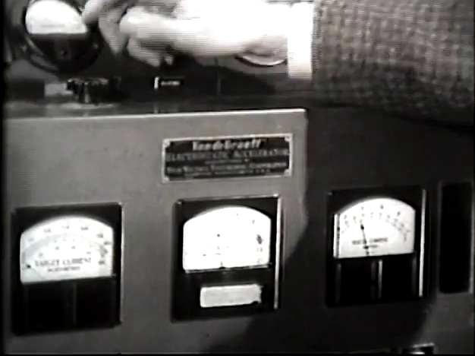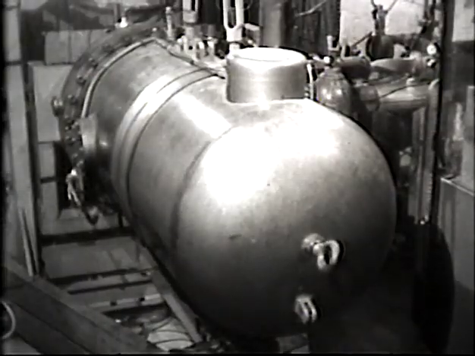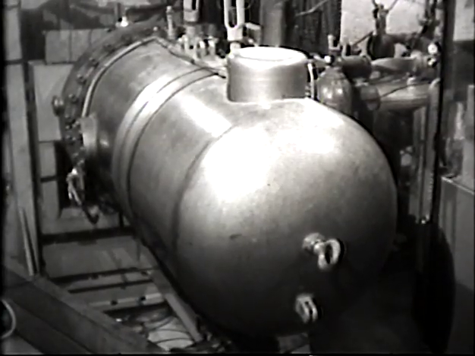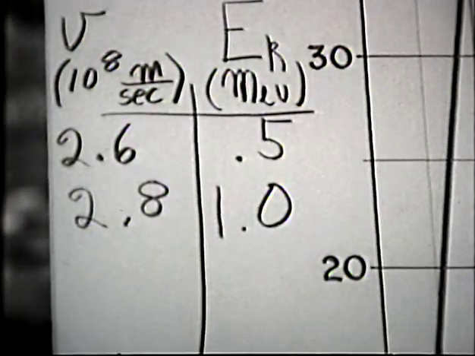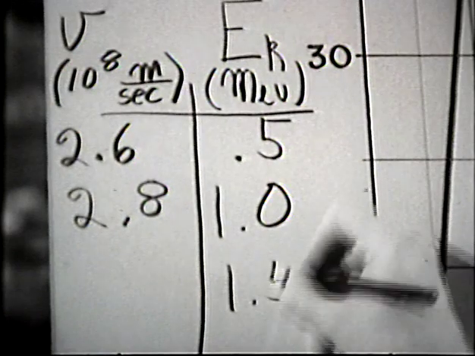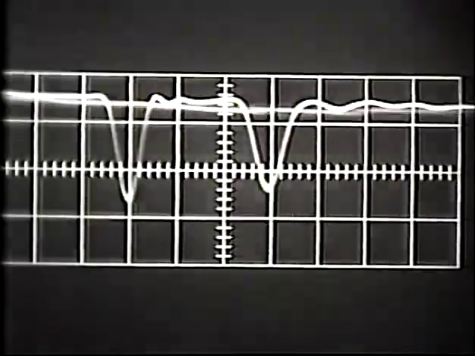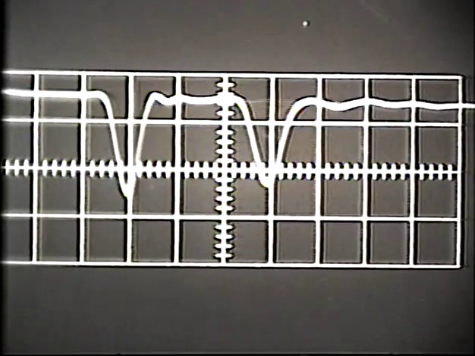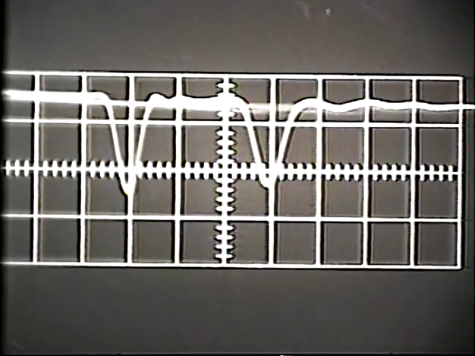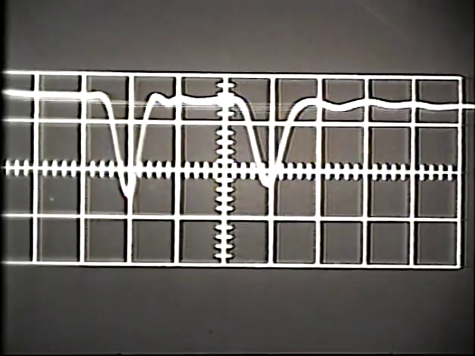We need more data to see what's going on. We'll push the Van de Graaff up as high as we can make it go. It reads 1.5 million volts. The kinetic energy will now be 3 times what it was in our first run. This time, both pulses lie a little to the left of the large division lines, the right-hand pulse even more so than the left. So the separation is about 2.95 divisions.